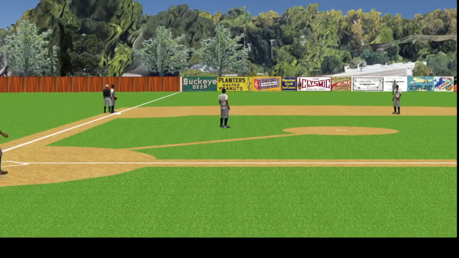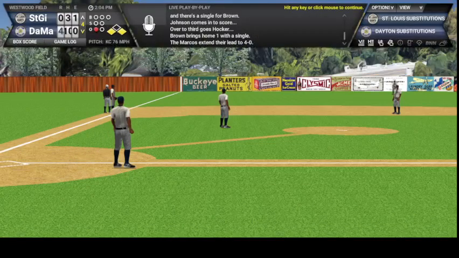Johnson comes in to score. Over to third goes Hawker. Brown brings home one with a single. The Marcos extend their lead to 4-0.